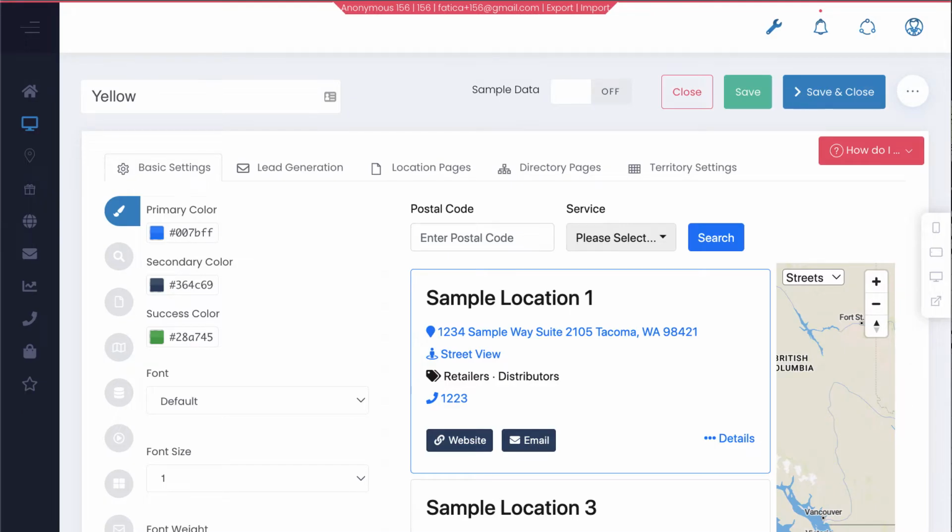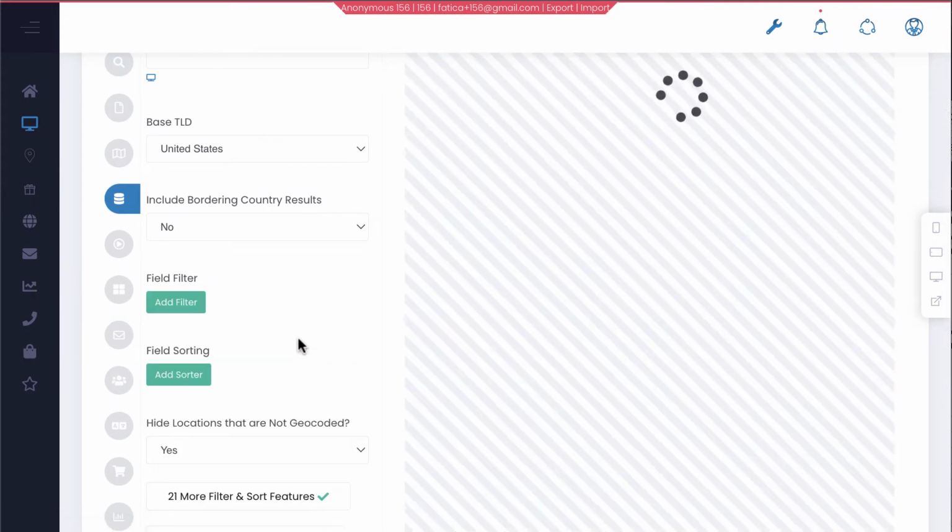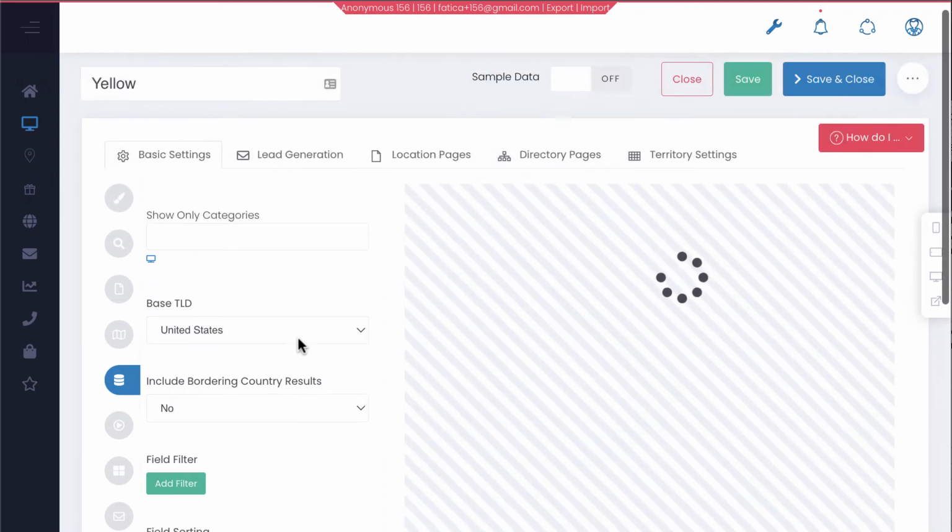In this next example, we're going to approach this from a slightly different angle that we see a lot in the support world, where we have a customer who has had a locator for a long time that is not filtered in any way, and they need to add a new brand without disrupting their existing locator. Let's say, for example, we've been running Yellow Corp for a long time, and that would likely indicate that under filter and sort, it would actually look more like this, meaning we'd be displaying all of our data and there would be no filter applied at all.